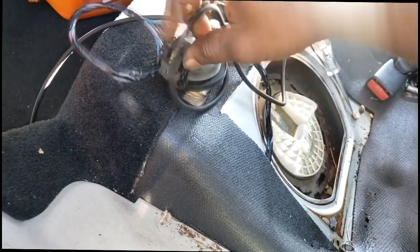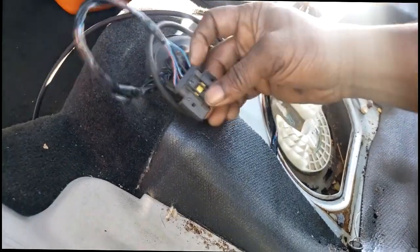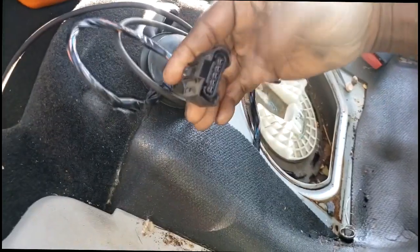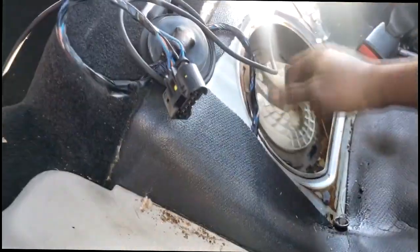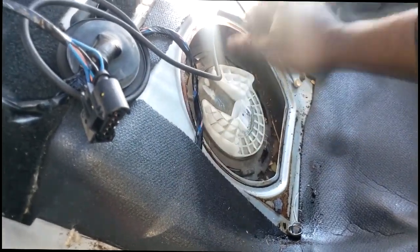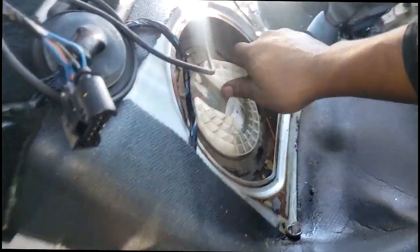The car just quit on the road, so it's likely not that a ground wire came loose or anything like that. But I just verified with you that we do have 12 volts, so it is actually the internals of the fuel pump that have come apart. So we've got to go get a new fuel pump. All right, hold tight.